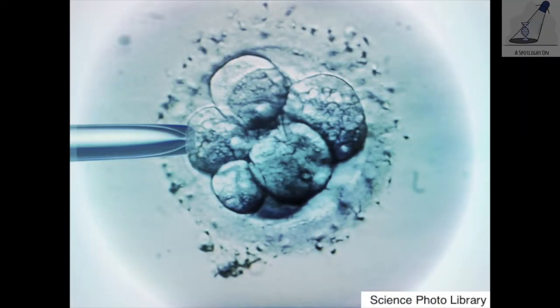I think it would be good to just start off with embryo screening in general. And I know it differs worldwide, but what is the current landscape of embryo screening? What is currently offered to people, and when are certain things offered to certain couples? Sure. So in the process of in vitro fertilization, a number of embryos are created for potential implantation. Depending on the health and age of the parents, there may be varying numbers of embryos available, and generally more than one are available, and different forms of genetic screening might be employed to determine which one to implant.